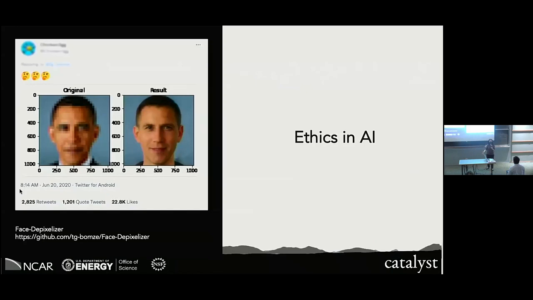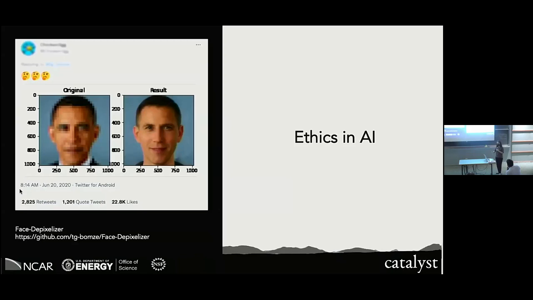I had a really interesting conversation yesterday evening during dinner, where we were thinking about how, with climate change, several regions in the world are going to be more vulnerable to some of the impacts simply because of socioeconomic status, et cetera. And it made me think about ethics in AI more broadly, right? Because we're here to talk about AI and applying it for climate, ultimately because we want to make a positive impact. We're hoping that we can make advances within our field.